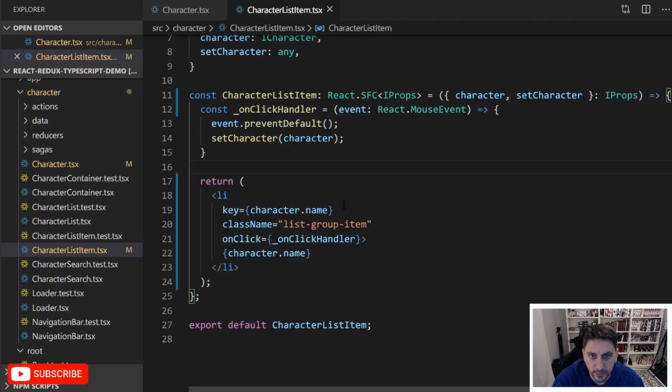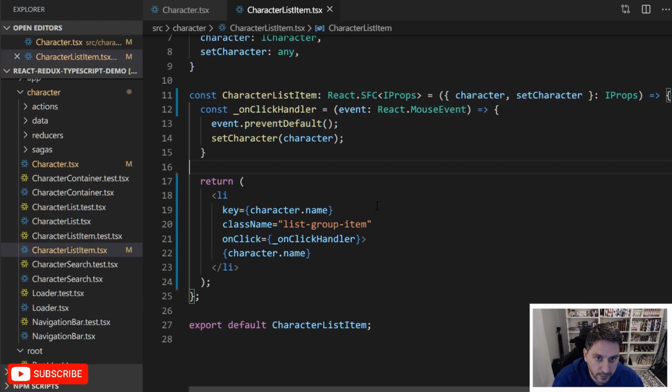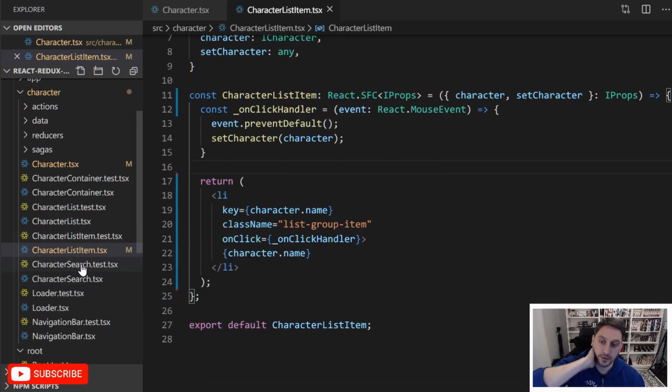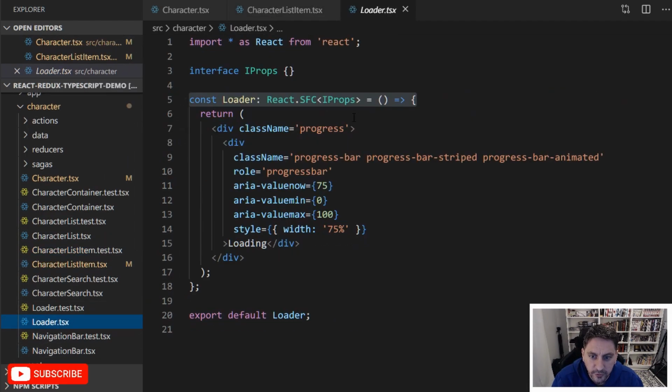There's probably additional improvements we could do as we're going through this, but I'm going to just stick to this transformation. We can come back and clean up other stuff later if we wanted to. But yeah, so far so good. I'm going to confirm that the loader is set up the way we want as well. Yeah, it doesn't have any props, so I think that one's okay.